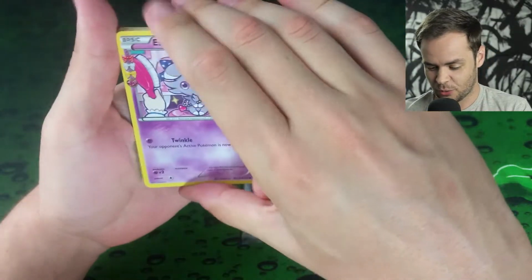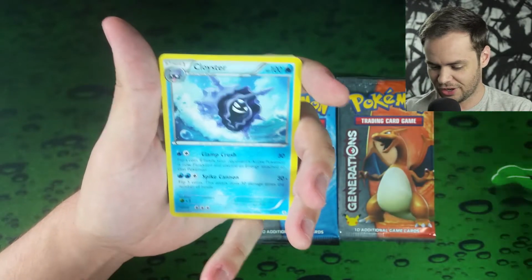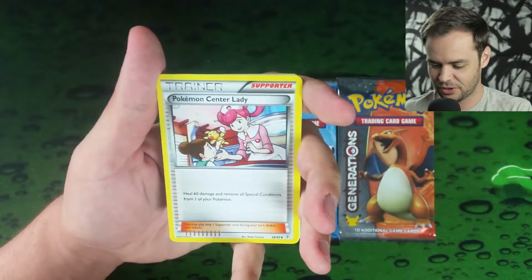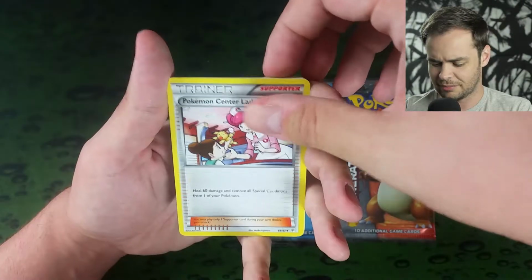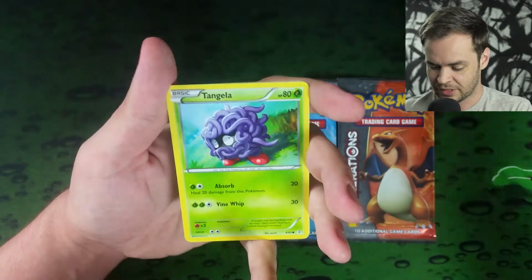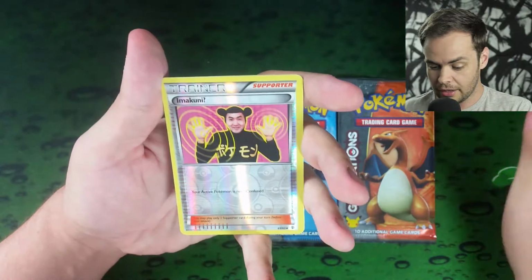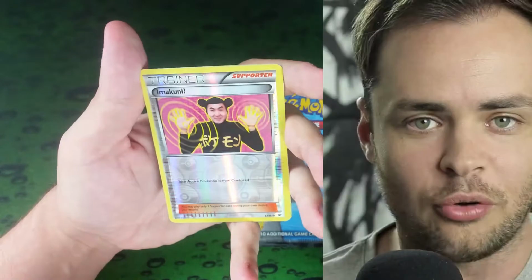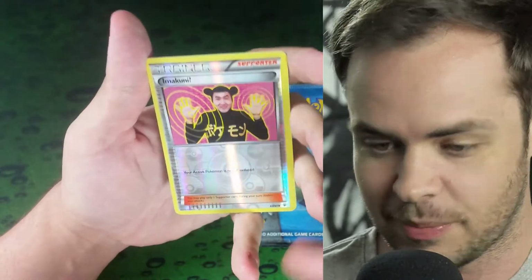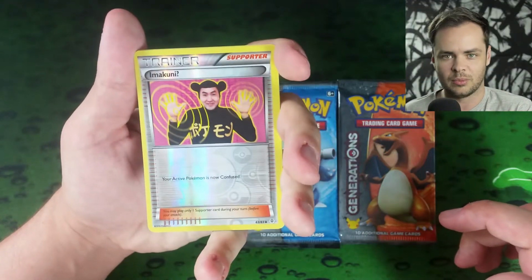Okay. I'm done. Cool. So we've got an Espeon looking pretty psycho. We've got a Cloyster, very cool looking Cloyster. We've got a Pokemon Center Lady, which kind of looks like a clone of Nurse Joy, but it's not her. We've got a Meowth. We've got a Tangela. We've got a Paras. A Rhyhorn. An Imakuni. Oh, that is so cool. I really wanted this Imakuni card. I think it's actually an old promo card that they've reprinted, but it's a reverse holo of him. That is cool. It's only an uncommon, but I really wanted this card.